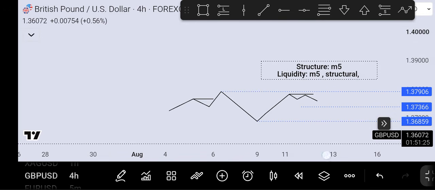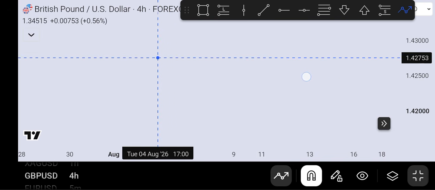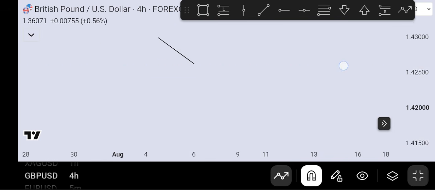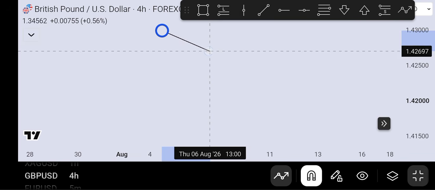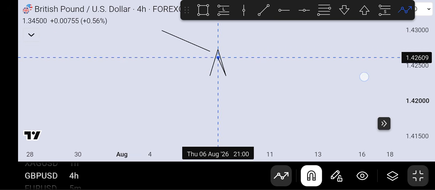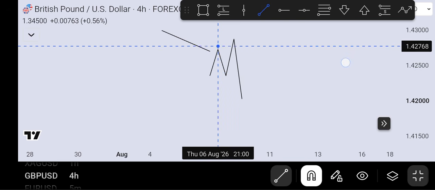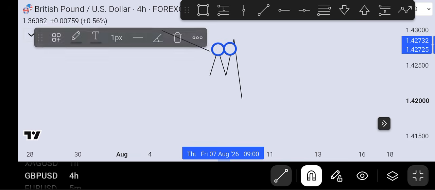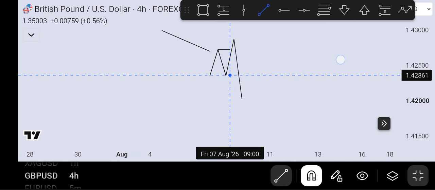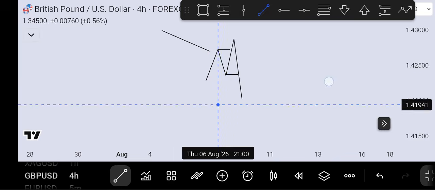So now let me give you an example or a partial drawing of how it looks. The first thing we need to see after our SMT is your SMT. You have seen your SMT now and you're looking for an entry. This is what you need to see. You need to see a liquidity sweep first, then a break of structure. That's for the confirmation. I remember I told you it almost looked like a type 1 daily range. Liquidity sweep and what? Break of structure.